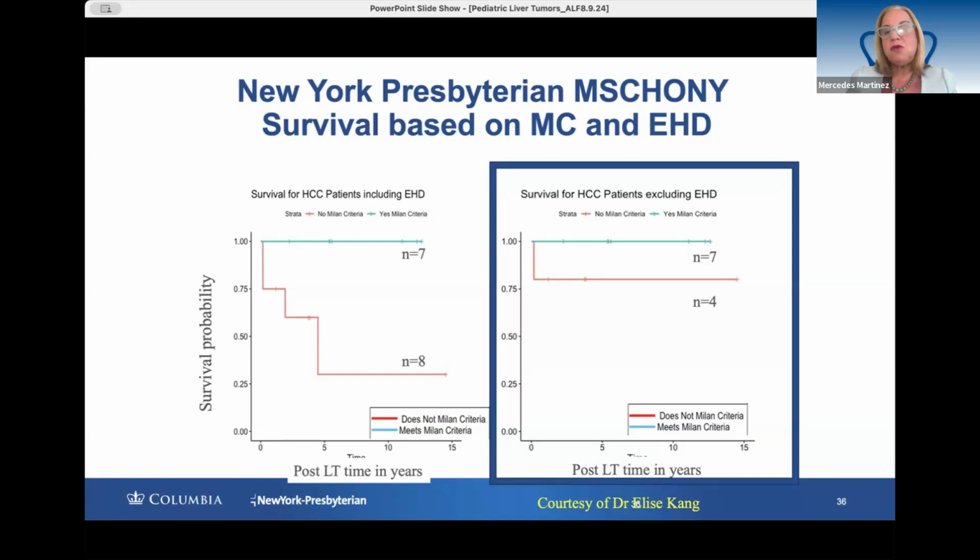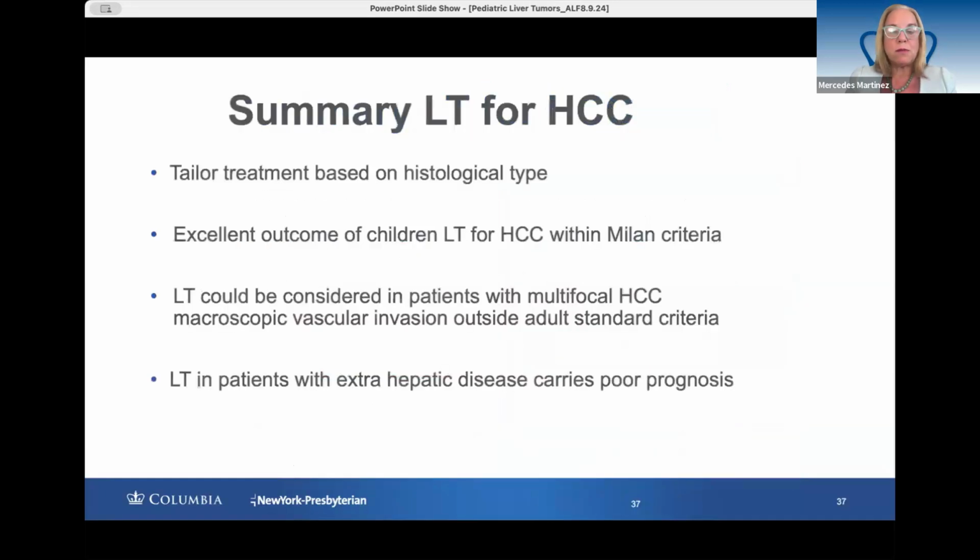Remember how we said if you have extrahepatic disease, but this disease can be controlled surgically or with chemotherapy, you are okay going to transplant. This is not the same in hepatocellular carcinoma. And in this cohort, we have 3 patients with more than 5 years survival and 1 patient that has survived more than 3.5 years. Then really, these are not patients that were transplanted yesterday. These are patients that have endured that survival.